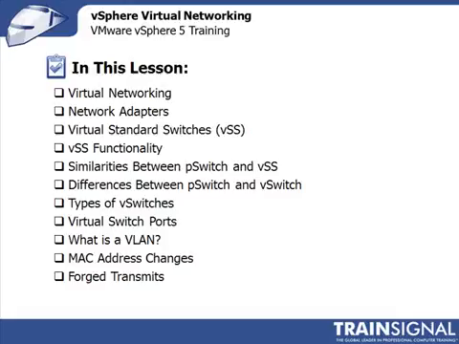We're going to talk about the different virtual switch ports. So there are different types of virtual switch ports. For example, you have virtual machine switch ports. That's typically for virtual machine traffic. You have the VM kernel, which you can use to pass things like the management network, IP storage, vMotion, etc.